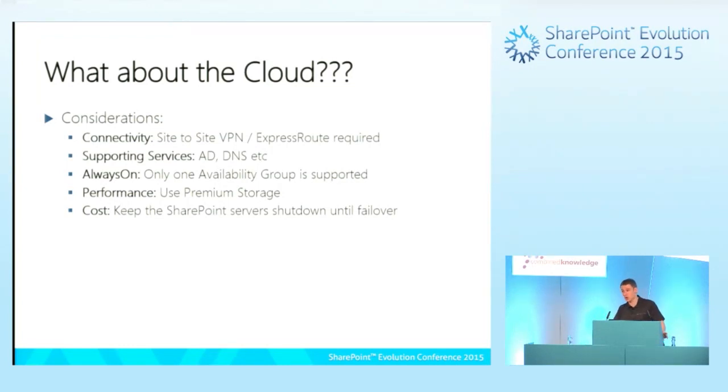One of the key drawbacks with Azure and AlwaysOn is that it only actually supports one availability group. So you need to configure it in a way that you're only using one availability group, and that's due to the design of Azure. Essentially, for each cloud service, you can only have one AlwaysOn availability group. Hopefully in the future it'll change and it'll be feature parity with on-prem, but for the minute, you've got the choice of one.